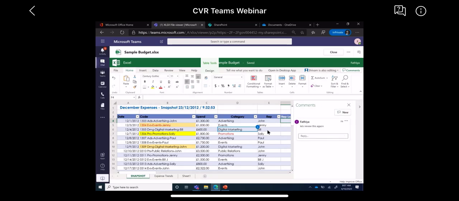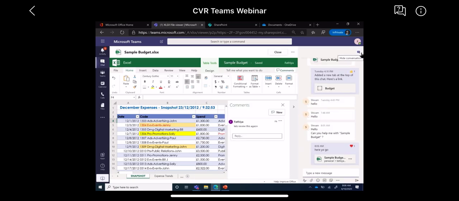So all of those tools that you're used to using when you're using all these Office 365 applications still apply. Now, another great thing that we can do while we're in this document, making comments and reviewing it, is we can still have our conversation here to the right-hand side. I'm still able to have my team's conversation with Shivam, and we're able to edit this document at the same time. So I'm going to go ahead now, and I'm going to close out of this document.